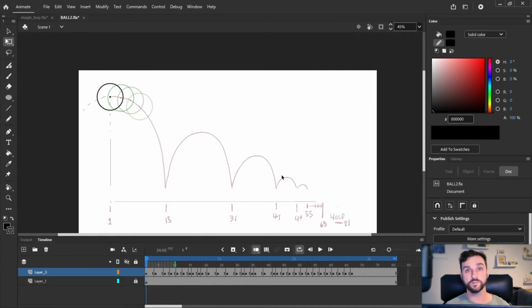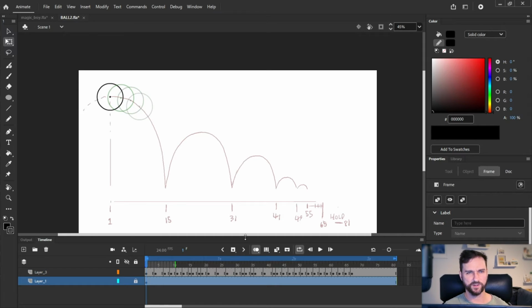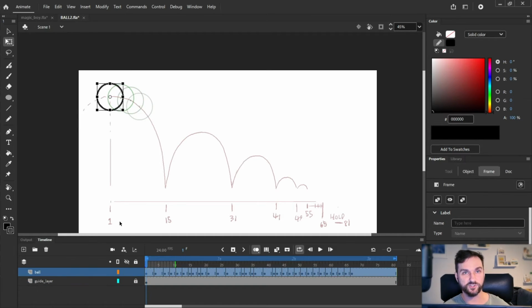So what we are going to do is create something that is called a symbol. There are a number of ways to create a symbol. I'm going to show you one of them right now. So we're going to right click on layer 3. Let me name these layers something better. Hold on really quick. All right, I just renamed the layers.